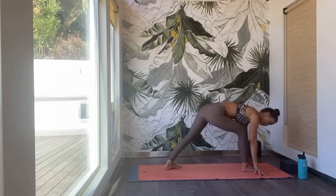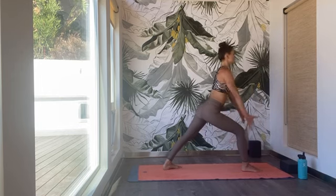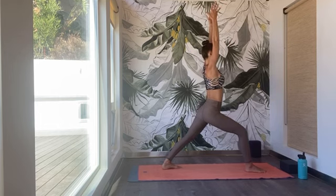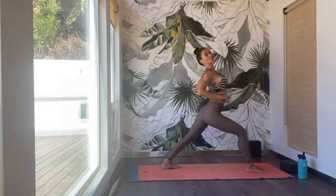Set up your back foot for warrior one. Turn the back heel down, pull the belly in. Root down to the outer arch of the right foot and keep the energy in the back leg as you lift your arms up. Virabhadrasana 1, warrior 1 pose. Pull the left hip back. And as you energize to the back foot, use the energy to turn the right hip more forward. But at the same time, can you pull the belly in and hug the ribs towards each other so you're not creating a huge arch into your lower back.